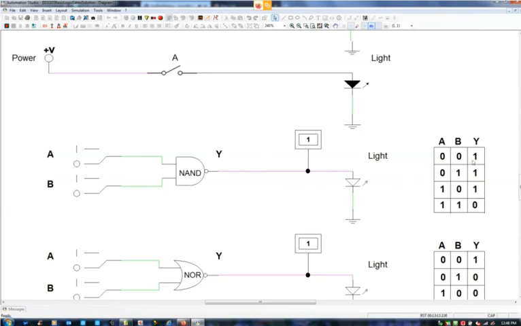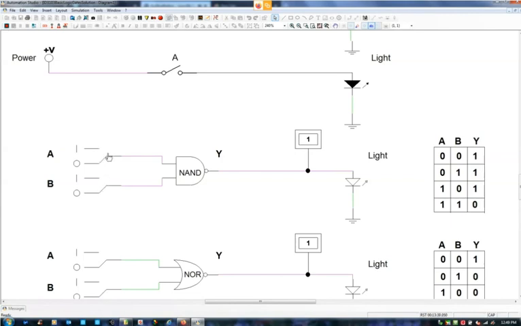And when you look at the truth table, the light is going to stay on until we have 2 highs. So with an AND, 2 highs cause the light to come on. In this case, it's the opposite. 2 highs cause the light to go off. Okay, so if we turn this on, nothing happens yet. Turn this, oh, it's still on. So this one is broken.